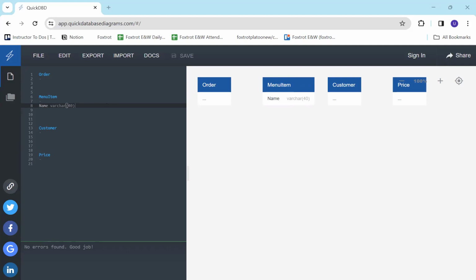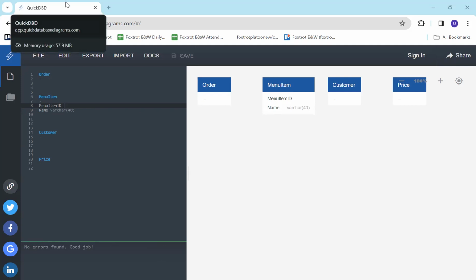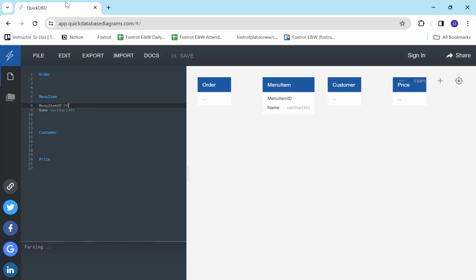Maybe like a unique ID to identify each item and use it for relating the tables, I guess. Okay, yep. So in every single table, we want to have a unique ID. So we could just call it like menu item ID. And what type of variable is our ID? Serial key. Perfect. You can also call it a primary key, and that's an integer.